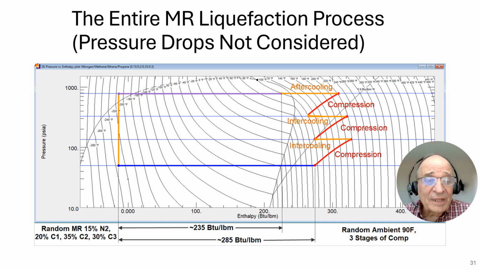Well, one way I could have made it even more efficient would be to put a liquid turbine in here. So instead of this being a constant enthalpy process, it would follow a position something like this here, where it provides work out, which could be used to lessen the work needed to drive the compressors, but it would also give you a lower temperature. That lower temperature could provide more refrigeration.